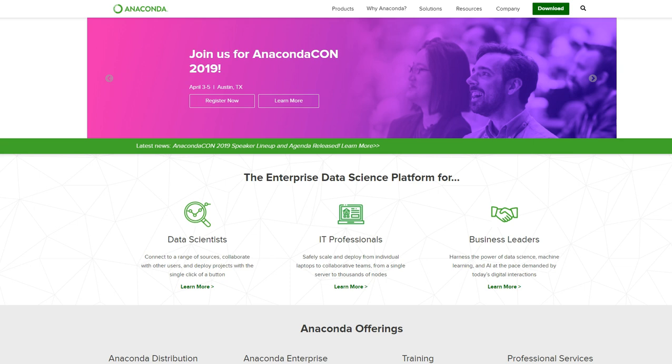So Anaconda is a great data science and data analytics platform that has most of the tools that you need, including Python, by the way, wrapped up into one nice server type package where you can access almost everything that you need pretty much on the fly.